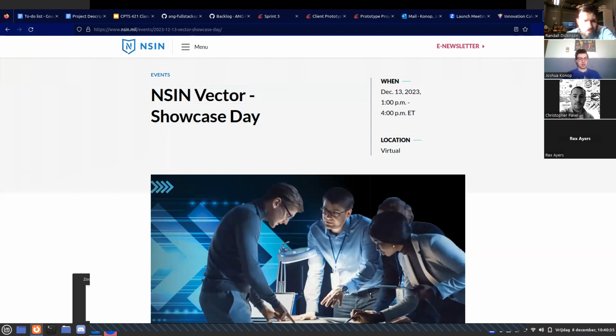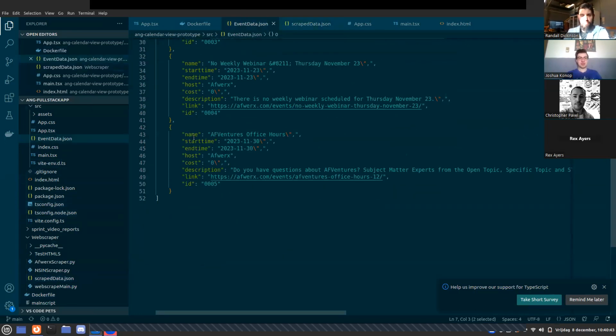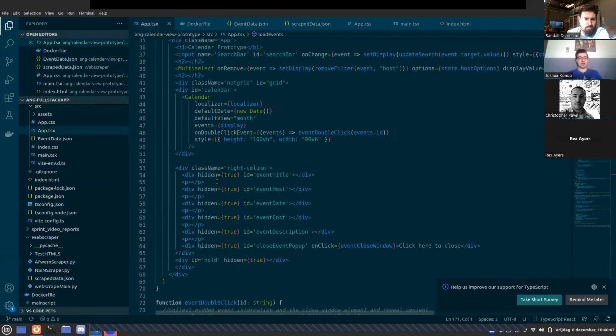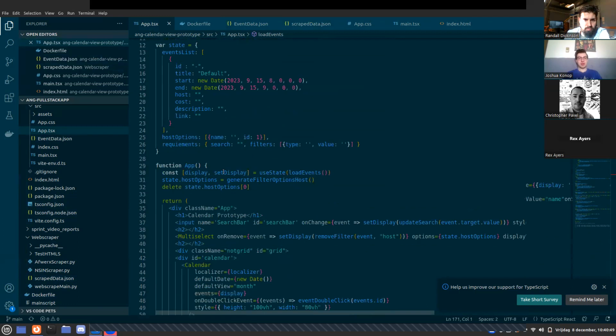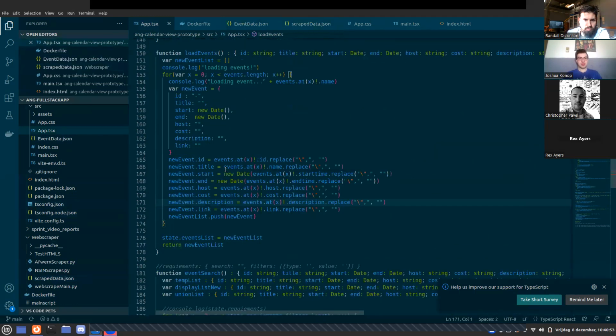Then I think this is outdated because the event data doesn't have those events, so I just have to run it again. But when I load it in, it'll be in the load event down here.